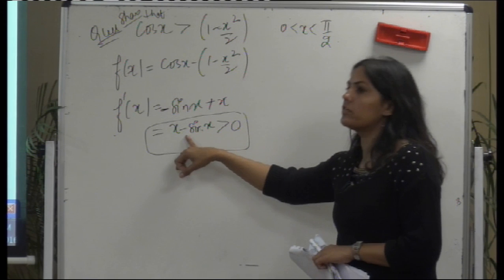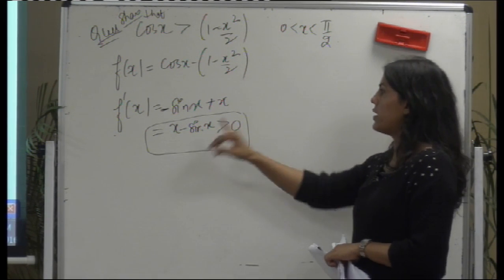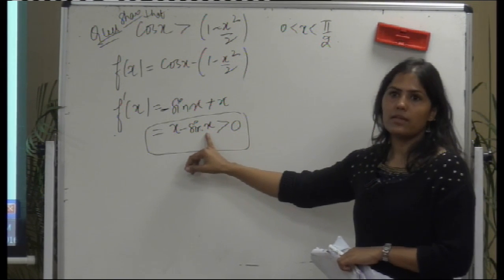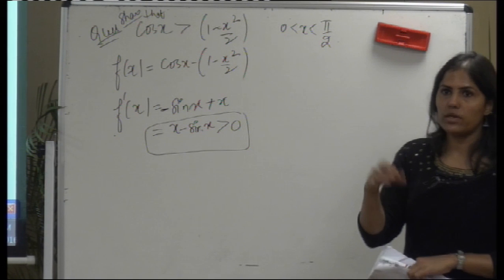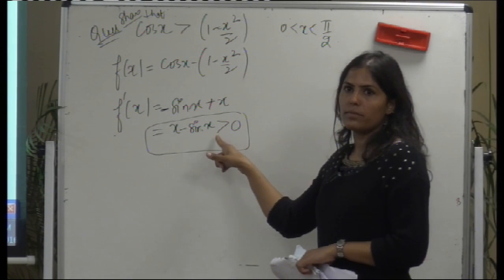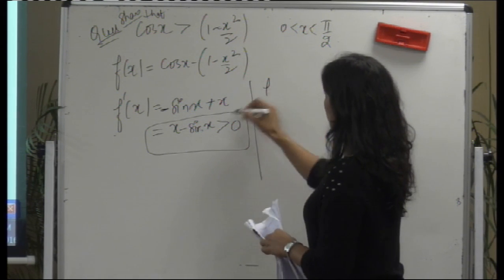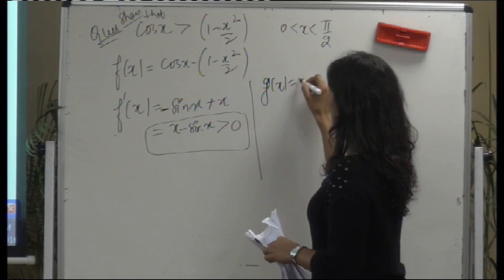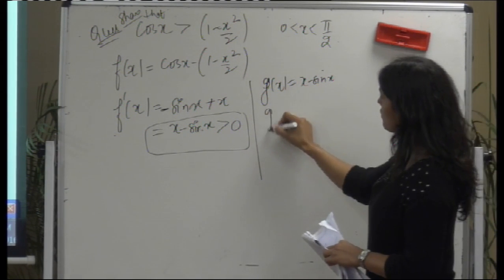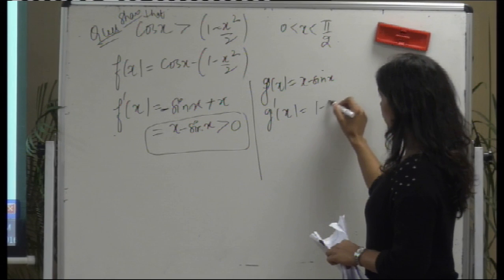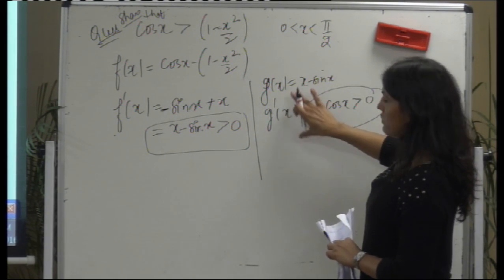In the last question, we checked the derivative. On the basis of the derivative, we said that this will be increasing. Is it fine? Directly we cannot say. But on the basis of the previous question which we did, we can say that this is an increasing function. Suppose this is g(x) = x minus, another function I am considering. So g dash x was 1 minus cos x, and this will be greater than 0. So this function is increasing.